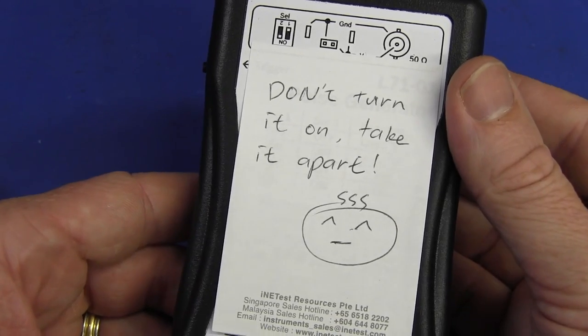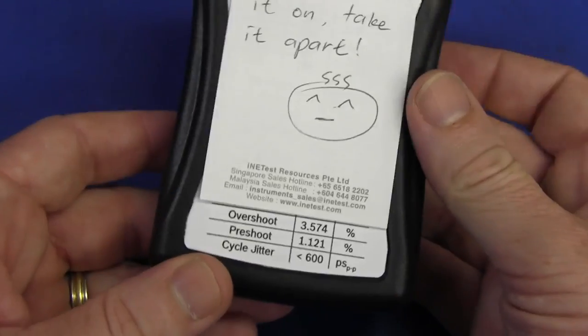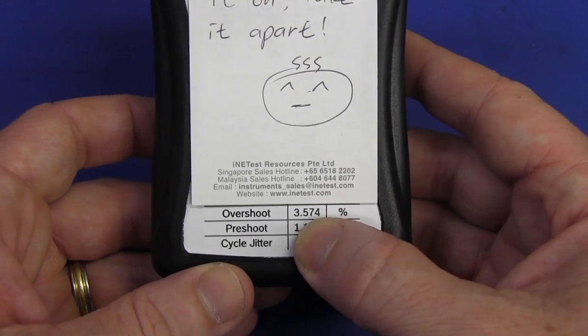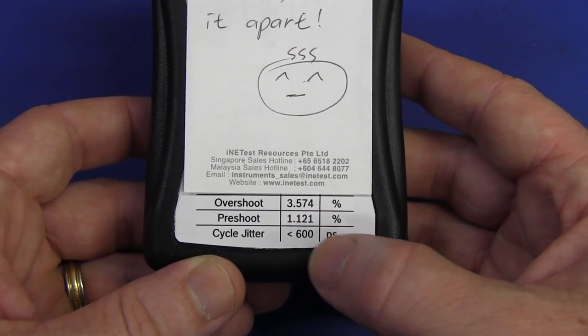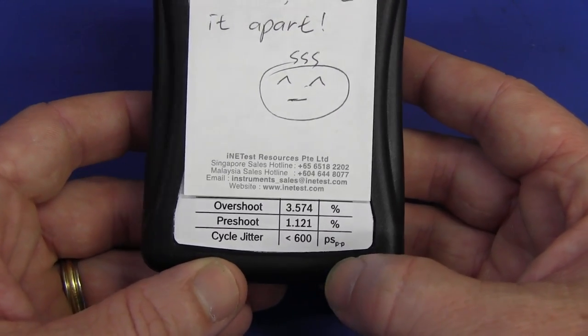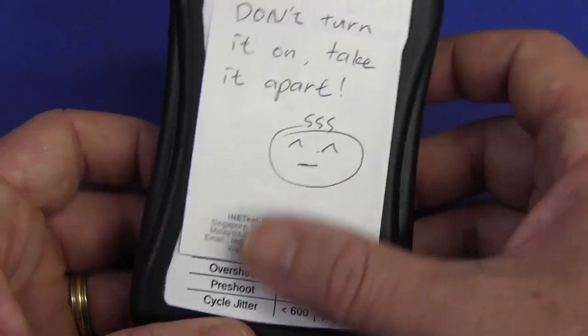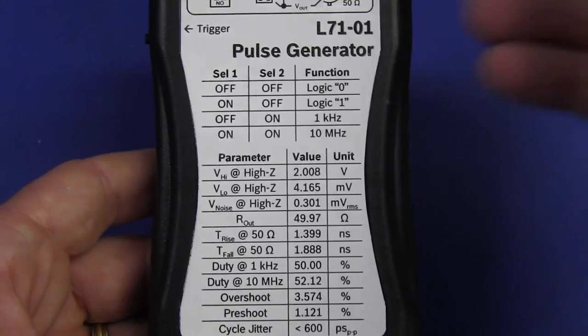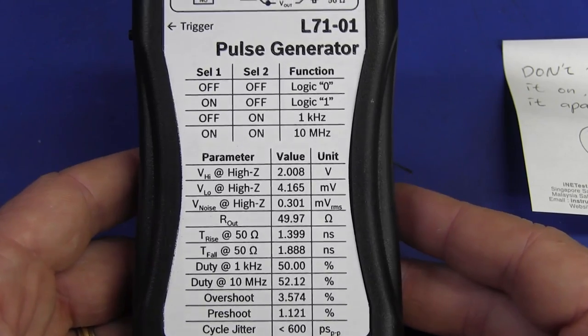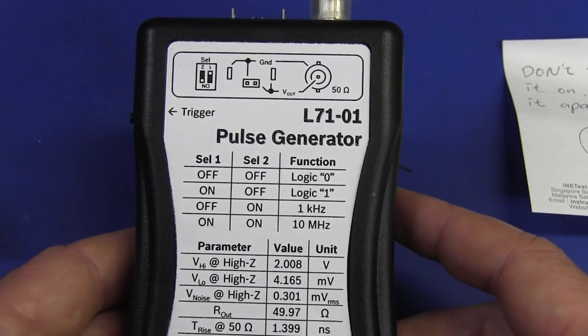Don't turn it on. Take it apart. No worries. We will take it apart. Overshoot 3.574%. Pre-shoot 1.121%, getting pretty precise there. Cycle jitter, less than 600 picoseconds, peak to peak. Look at this. Man, it's got everything on there. And it's the L7101 pulse generator.